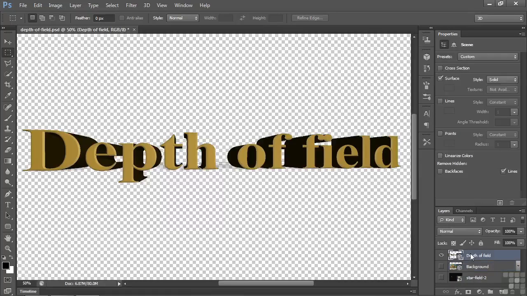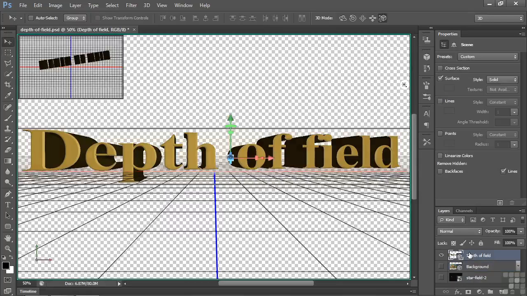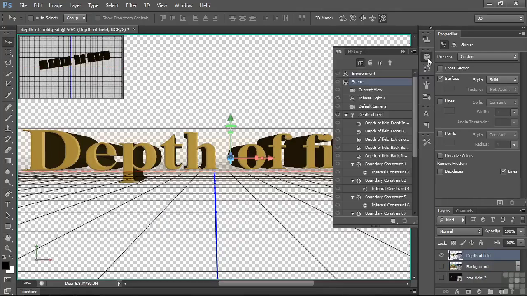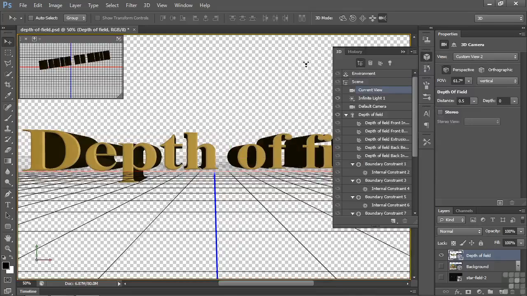First order of business is to talk about what's called field of view. So to see the field of view, I need to turn on the Move tool. So press V to get the Move tool on. Now I'm going to click on the 3D panel so I can see things. I need to switch to the current view, so I just click anywhere here. That turns on the current view. I switch over to environment, back to current view. Now it says current view here, and over here it says 3D camera. To me, they should say the same thing so it doesn't get confusing. So perhaps they should say 3D camera in the future. But nevertheless, 3D camera and current view are the same thing.